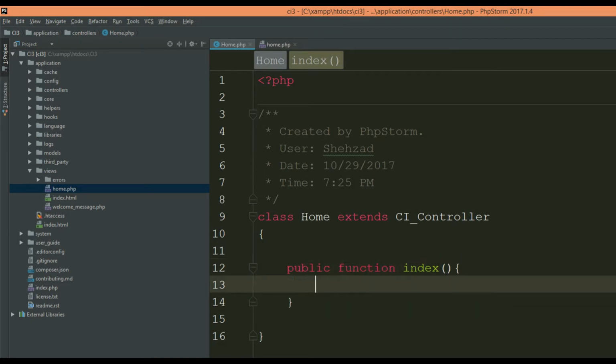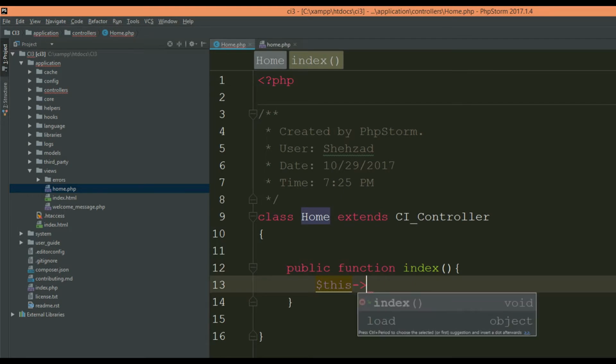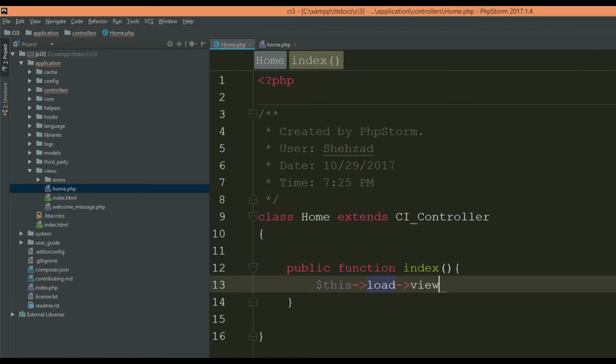Whenever you want to show some HTML content, or in simple words some PHP files, you must load the view. You can load your view by doing this: load view.